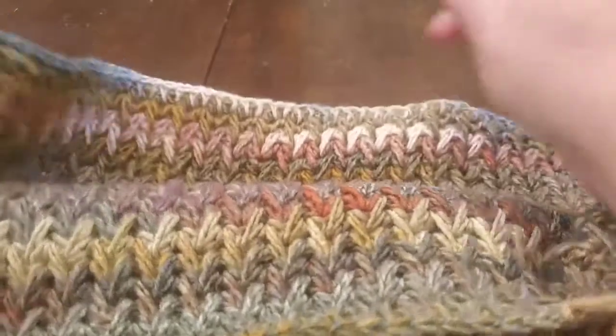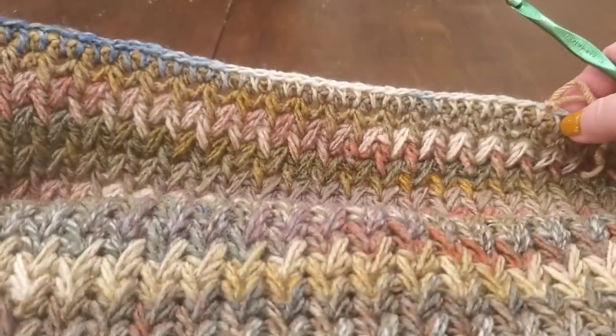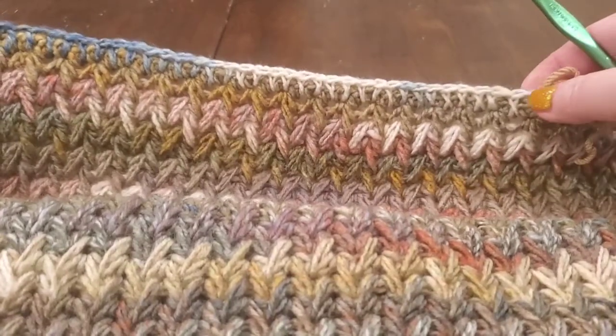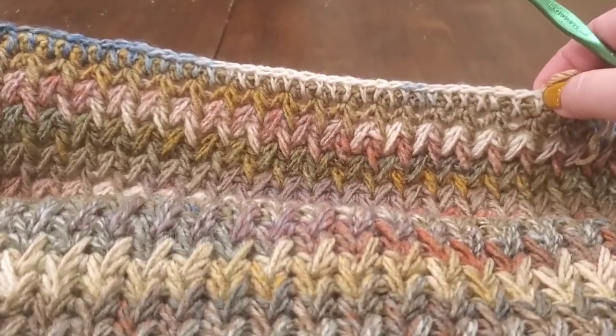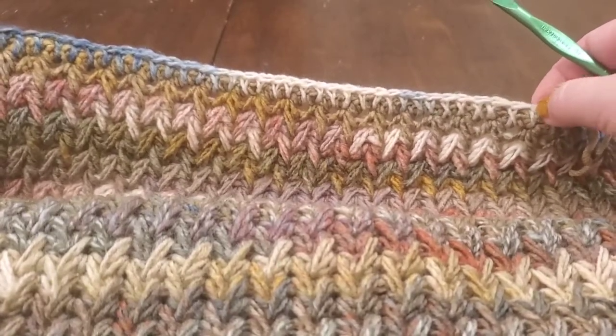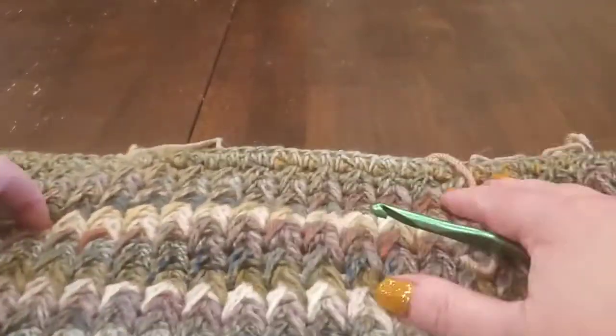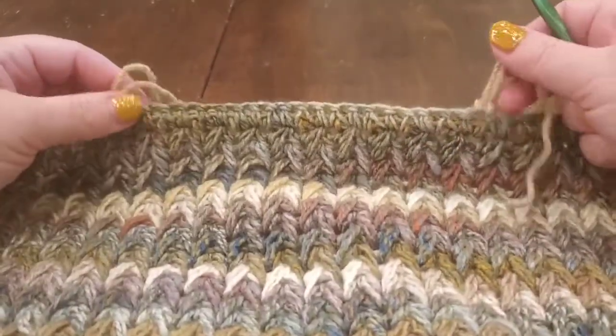So I went and counted this back section here, and I counted that I had 42. So I moved the stitch marker down one so that it's in the 41st stitch as well. Again, that will start the armhole stitch from that bottom edge, whichever edge we start from. So I'm going to stick with you here, and we're going to do the armhole section.